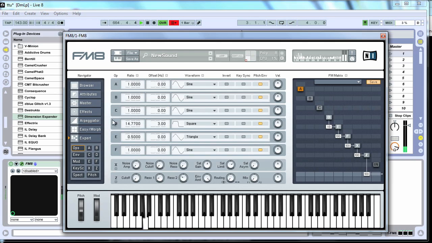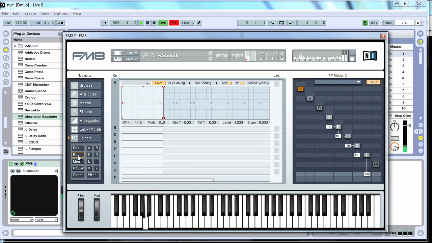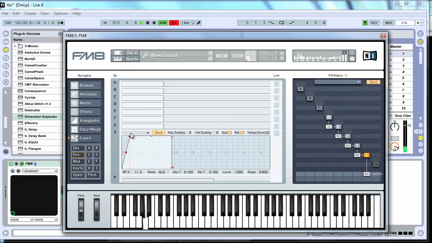So another thing that I did to start making this more interesting right off the bat was start playing with the envelopes. I did a slight filter envelope on this one.